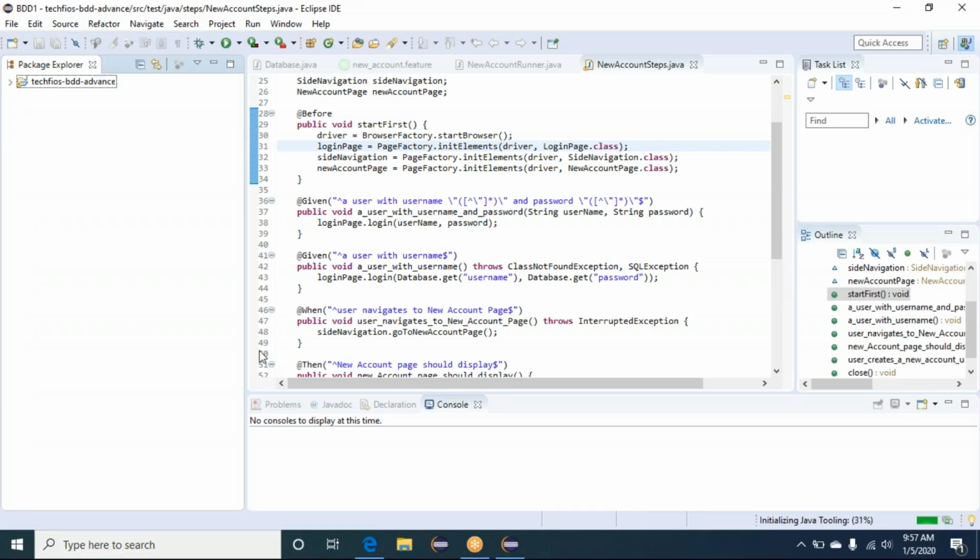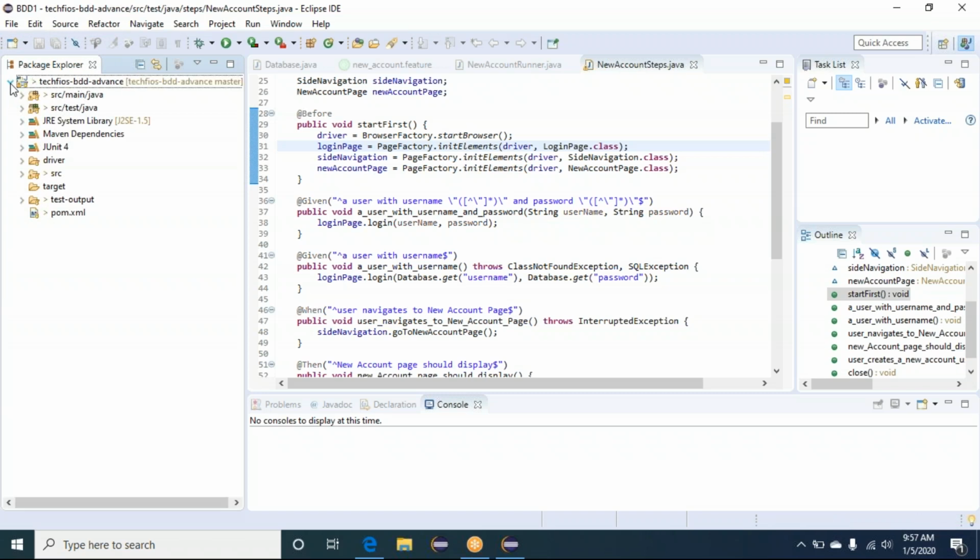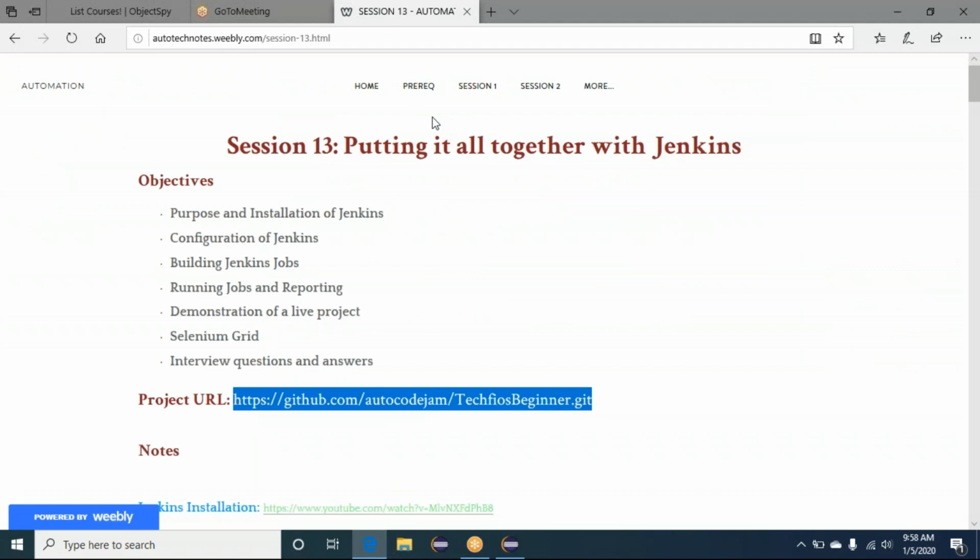All right, open this up and expand the project a little bit on the left side. Let's take a look at what we want to do, how we want to put the screenshot item. It would be nice if we had a base page and then put all that code there. So go to AutoTake Notes, go to session 12. Let's copy some code from there.